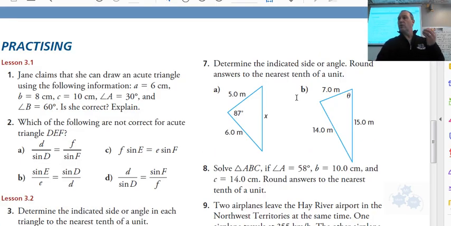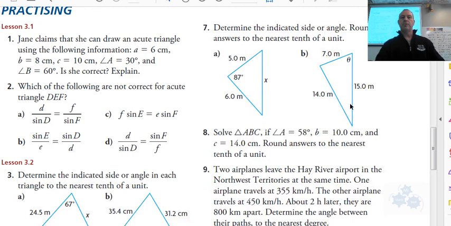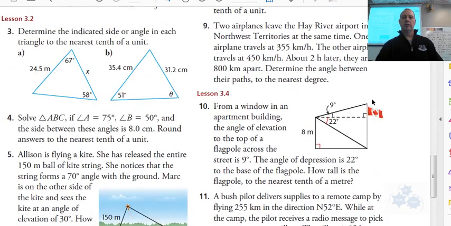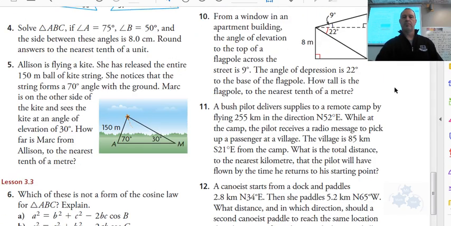Okay, so your review questions are right here. You're doing all of these, I believe, right? Okay, so these are your review questions for this chapter. And you can have some time now to finish those you started yesterday. Okay. And are there any questions about the review assignment or about anything else?